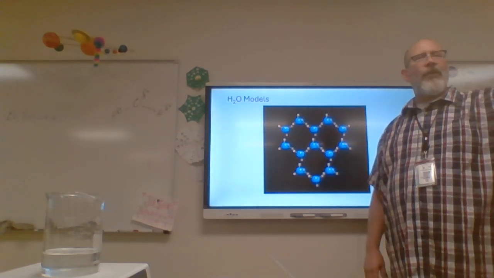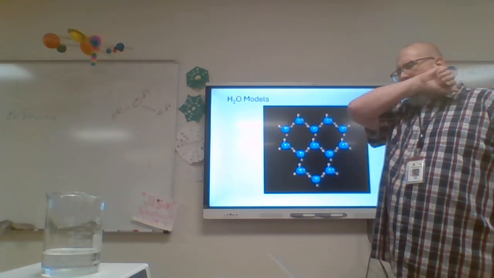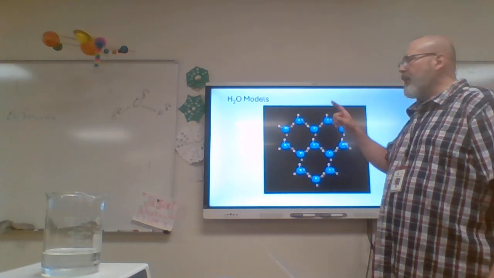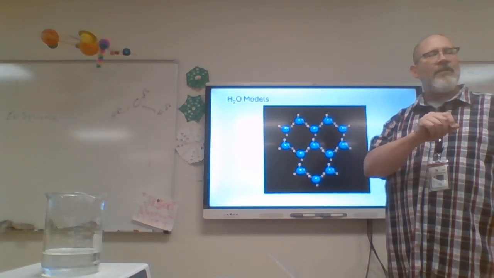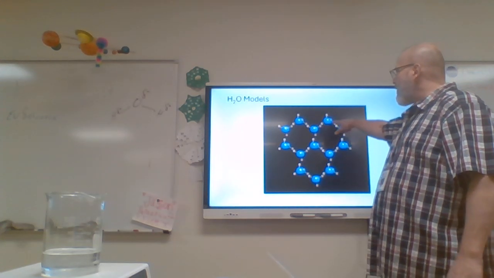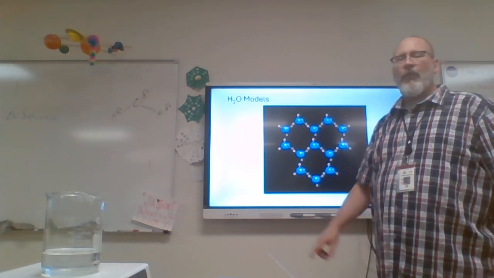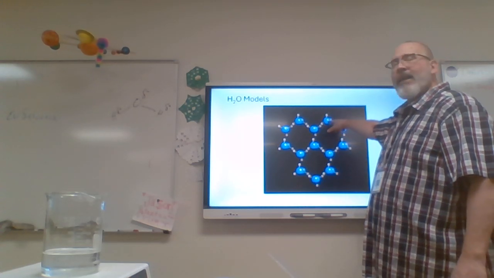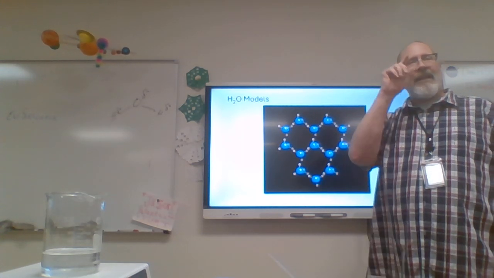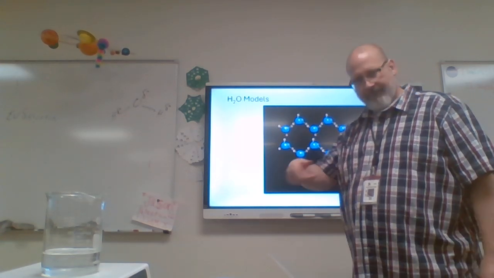Now I can see some of you have put hydrogens at the points on the hexagons. I need you to mess with it again to make sure that the oxygens are there. Now look, it's gonna be weird. Some of these are gonna look a little bit weird, but I want you to tinker with it to make sure that there's an oxygen at every point on the hexagon. Go ahead and do that.